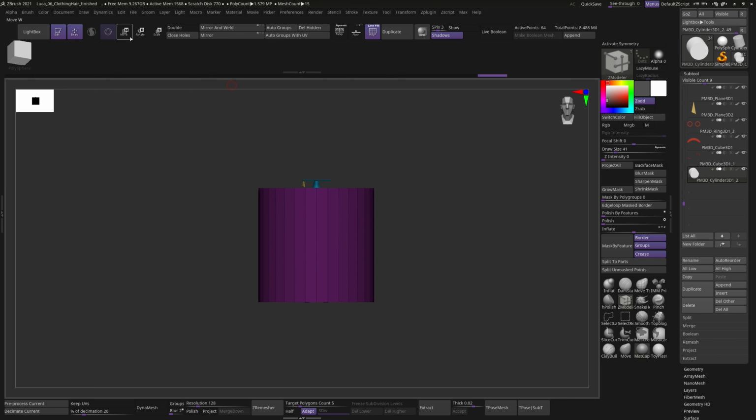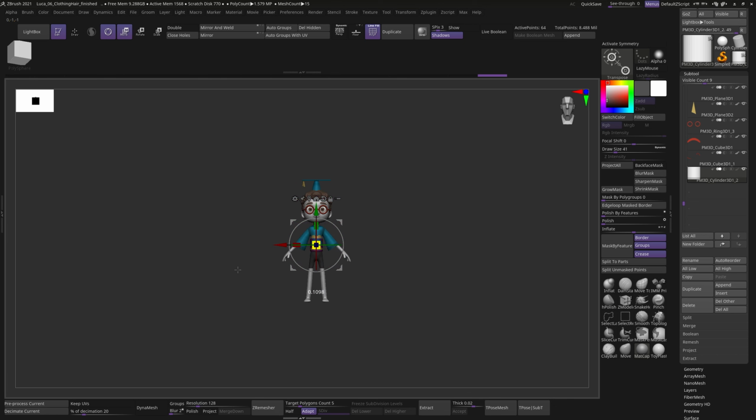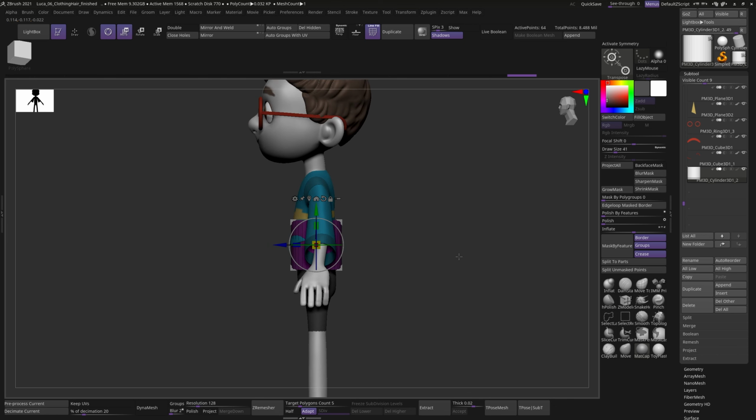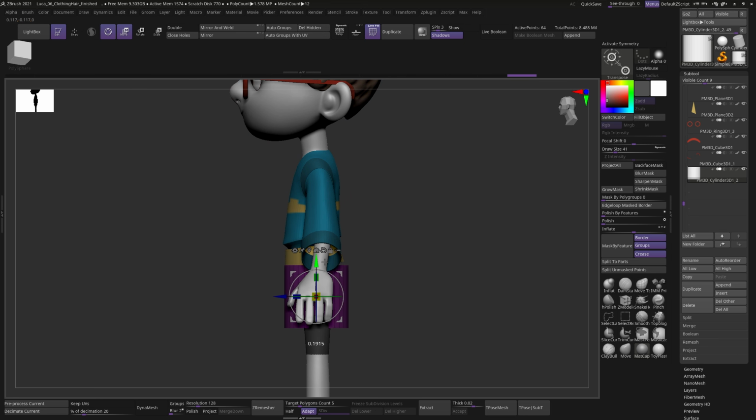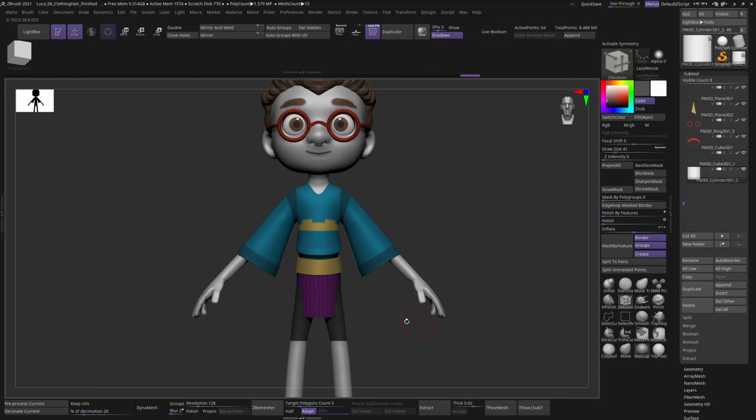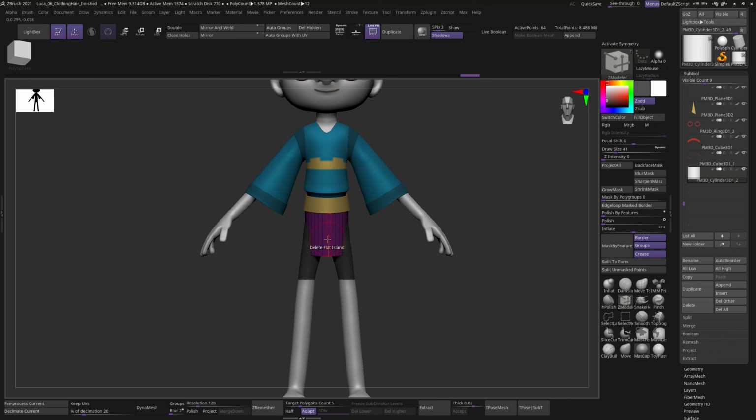Now we can switch to our gizmo with this button or W. We can scale and we can bring our cylinder into position to fit our character's dress. In this case, I want to widen the bottom part.